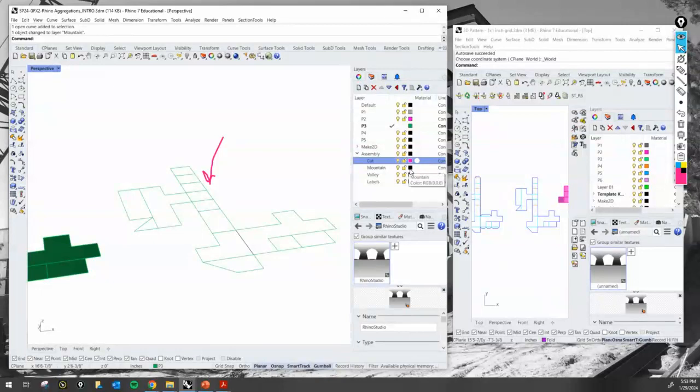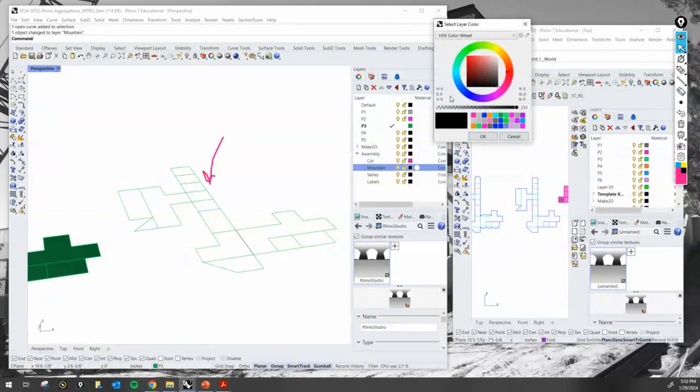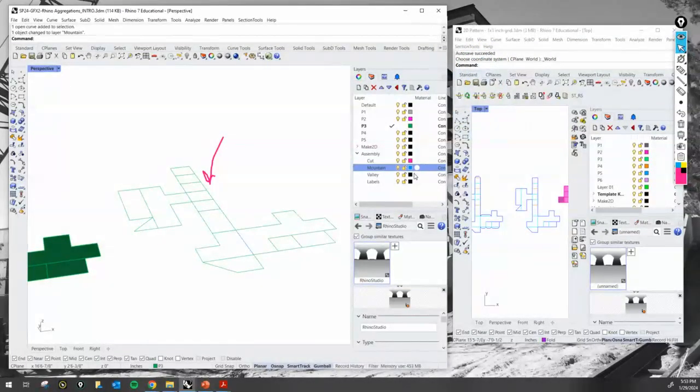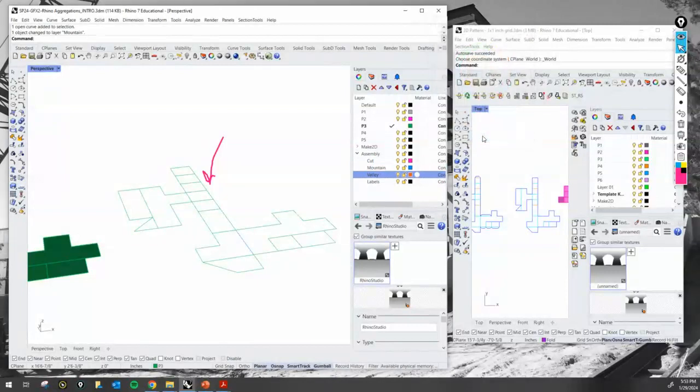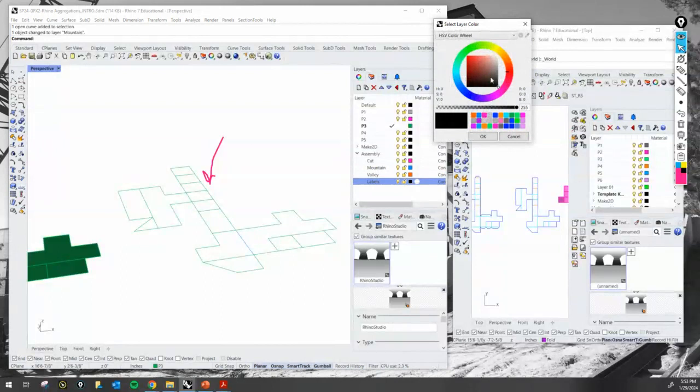And then I'll do my mountain, maybe a blue like that. And then I'll do my valley as maybe an orange. And then my labels, I would suggest to bring those to a light gray, very light gray.